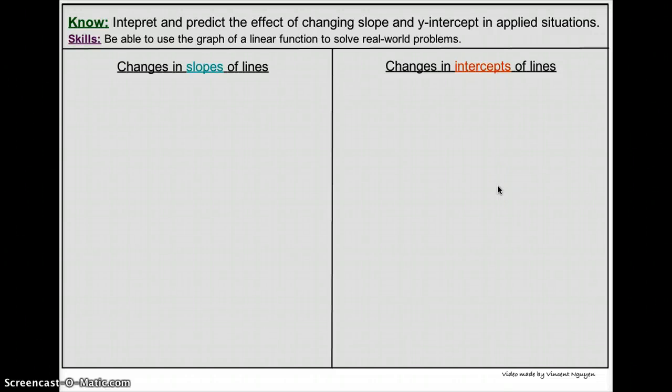Hello, Algebra 1 students. Today we're going to look at the effect of changing the slope and the y-intercept in word problems. After today you'll be able to use the graph of linear functions to solve real-life problems and see how changing the slope and changing the intercepts affect the problems.